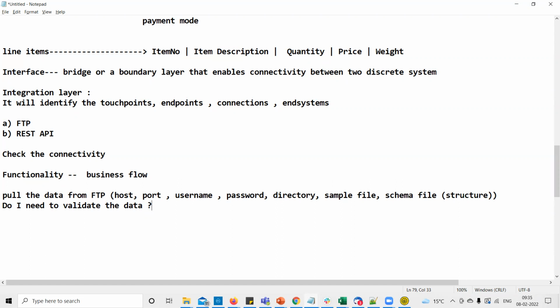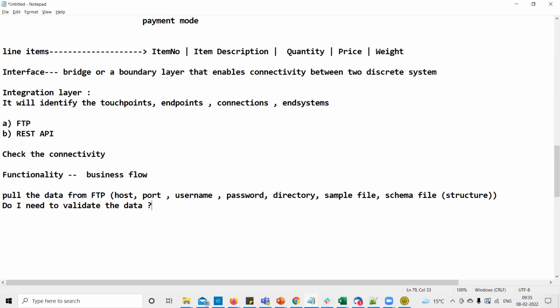Or you may have a requirement that if you get a file with order data, and there are any line items where quantity is 0, please filter out those line items and process the remaining items. Does it make sense to send a line item detail to a logistics partner where the quantity is 0? No, right? It doesn't make sense.